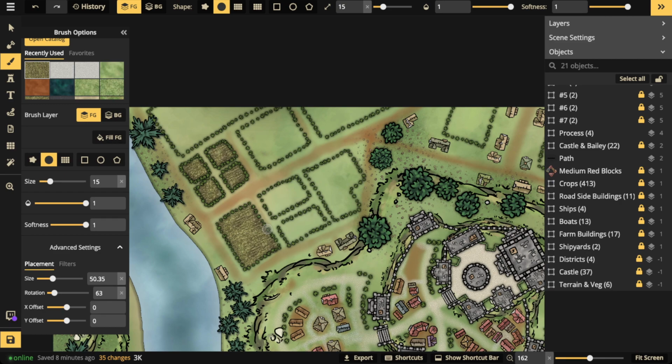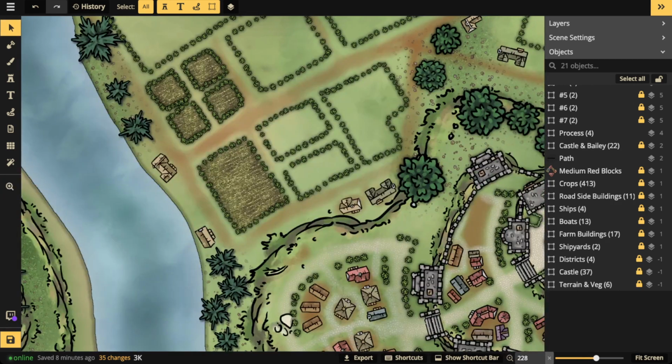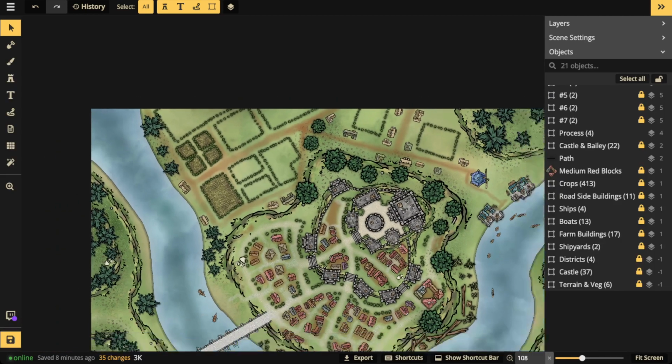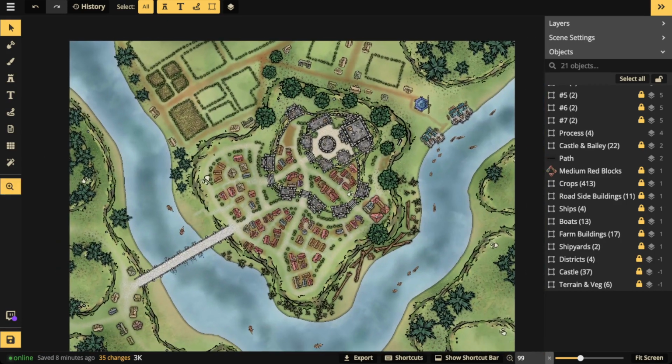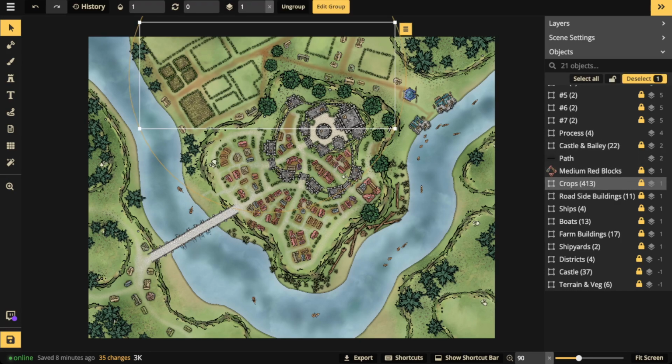And just remember to scale and rotate so they look right. Make sure they line up with one of the edges of the bushes or whatever that stamp might be. So crops, absolute must. They're easy to put together. You can do it last in the process if you want. That's fine, because you might not have enough room at first. Just resize, add crops outside of it. Let's go with that next step.